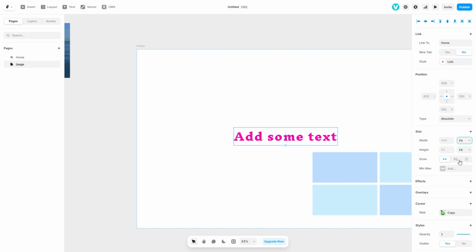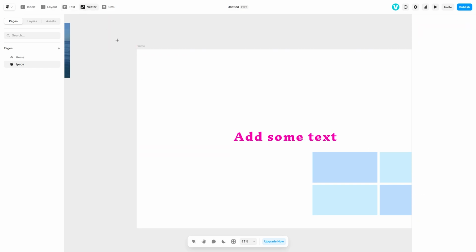Height works very similarly. You can grow this text box to take up the entirety of the space of the width. So this is auto width right now. You can change it to auto height, so it's just going to match the height of our container, or you can have it be a fixed size, so you can choose the fixed size as you would want. You can also have min max here, which means you can add a minimum or a maximum width and height, which is always going to be the same.